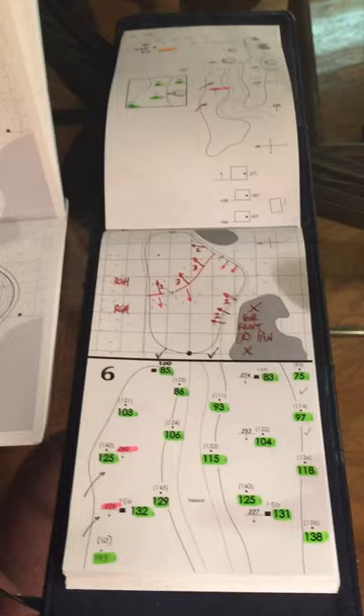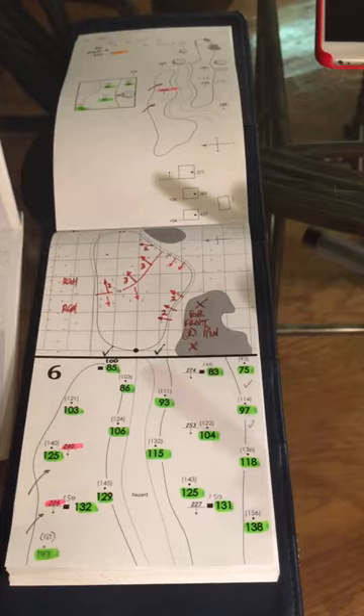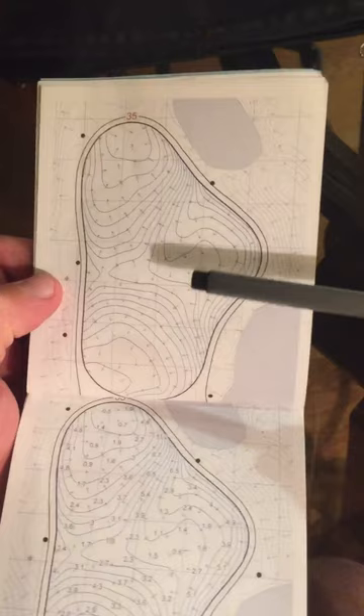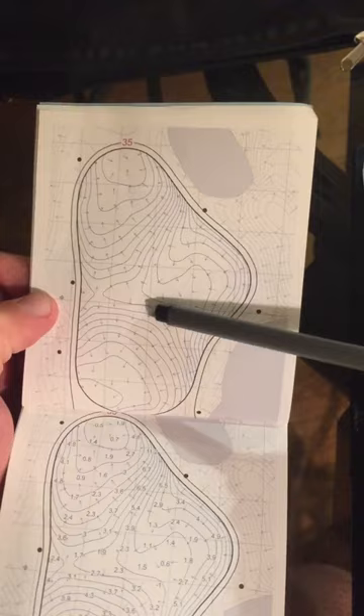To the left of you is something that would be quite frightening for most golfers — try to make some sense of this Mark. Well, this is the greens book, so this is the sixth green we've just been working on. Both greens are the same — this is without the slope percentage. The lines here that are wide apart, there's pretty flat around there, so the wider apart the lines, the flatter; the closer the lines, the steeper the slope.